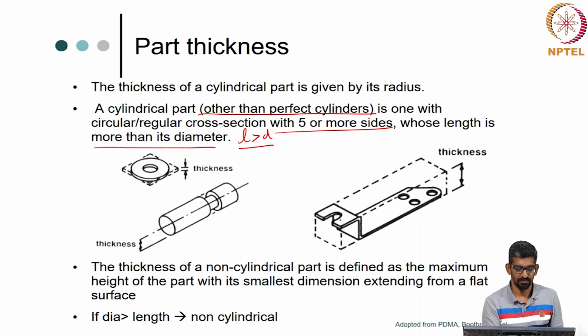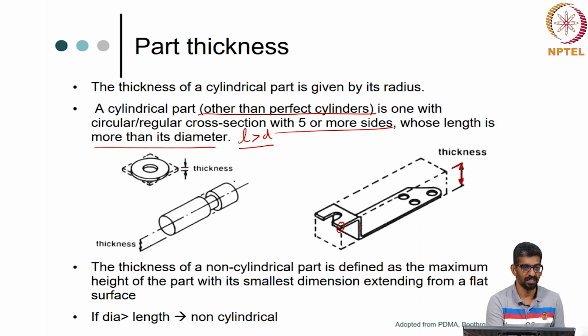So, if you take this particular part, you do not know whether to take this as a thickness, or whether you will take this as a thickness. These are thickness of the sheet metal, but you are talking about thickness of the part itself. Then what I need to do is put this box, you see this dotted line, imagine that that is a box, a gift wrap that goes around it. Then the thickness, of course you know what the thickness is, right, the smallest dimension compared to the length, that is called the thickness. Okay. Similarly, you can take this washer for instance. Imagine that you are gift wrapping this, it is a small box, or Flipkart or Amazon, whatever the box is, and you measure the thickness of that.